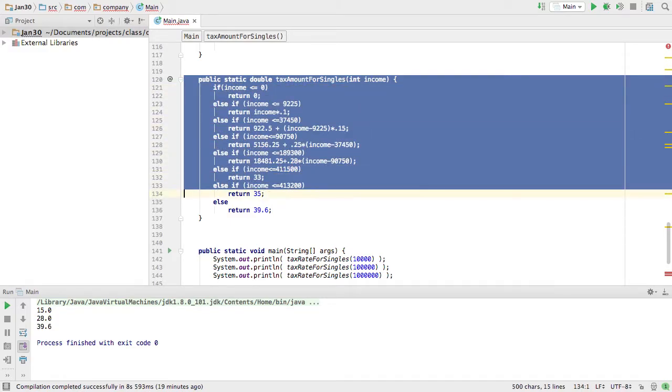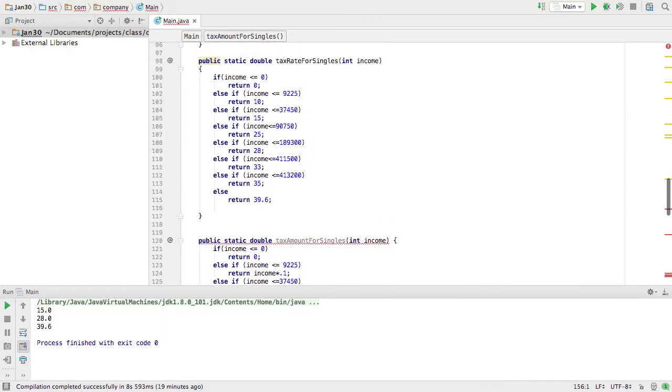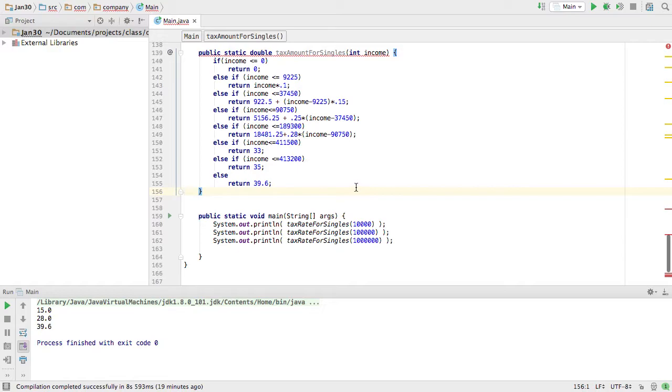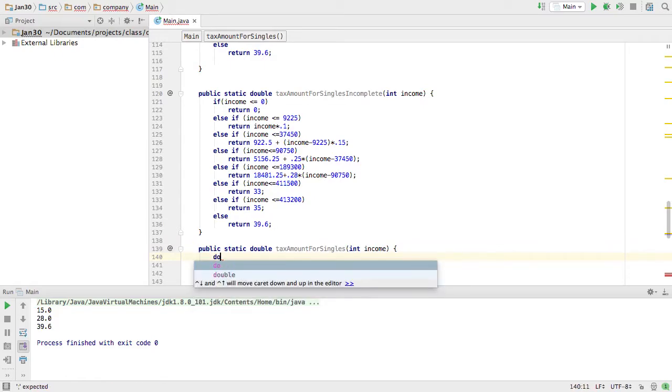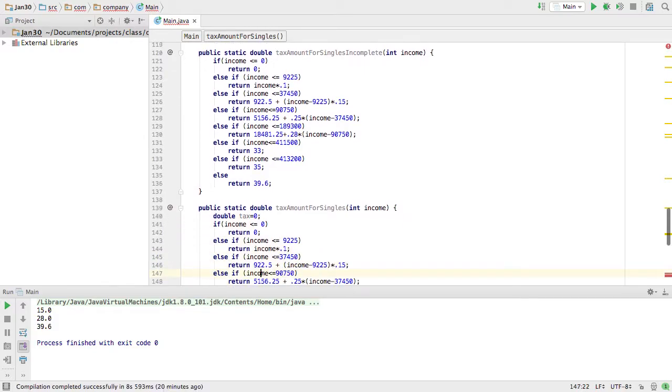Let's do it the other way. We have min. Leave this one as incomplete. What we can do is use an accumulator. We start at 0, right?